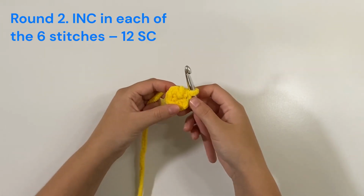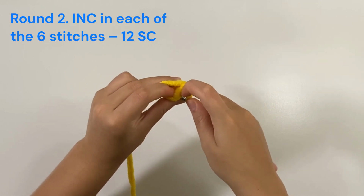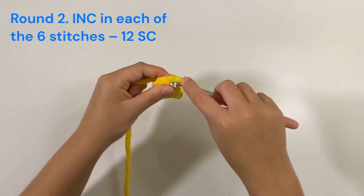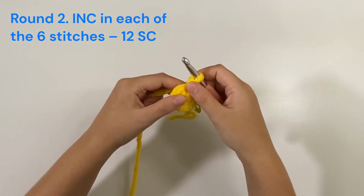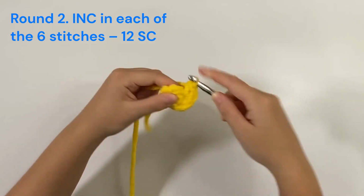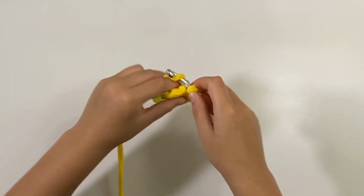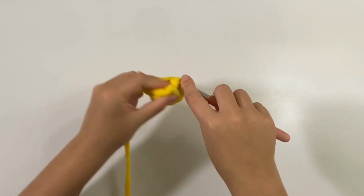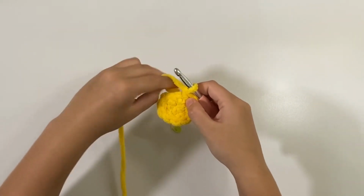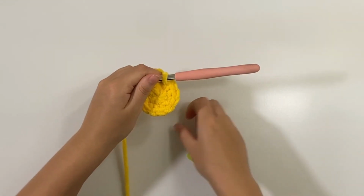For round 2, we're going to increase in each of the 6 stitches. So going to that first stitch, we're going to make 2 single crochet into this first stitch. Now repeat this for the remaining 5 stitches. At the end of round 2, we should have 12 single crochet.